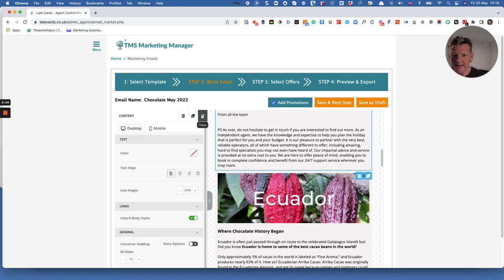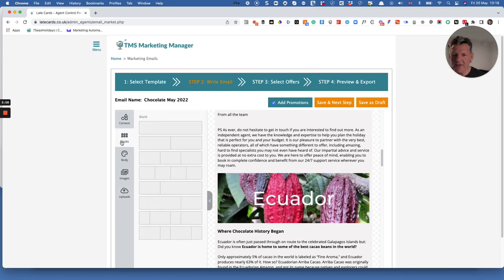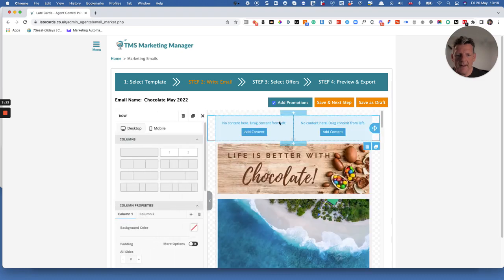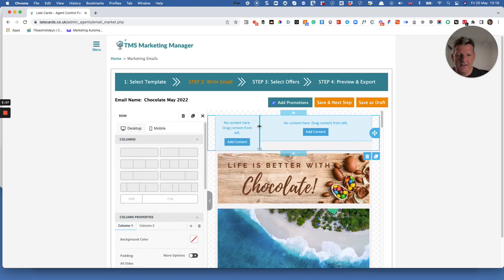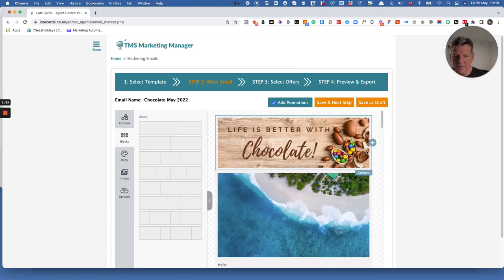Drag and drop anything here from the left-hand side, any content over to the left-hand side here. If you want to add in new blocks, then you can drag them across, and you'll recognize this probably from your other email systems that you've used before. You can just drag across a two column block and put it in there, and you can drag content accordingly. You can make the columns and resize them that way as much as you like. So it's a really flexible editor, nice and simple to use. Have a go at using it.